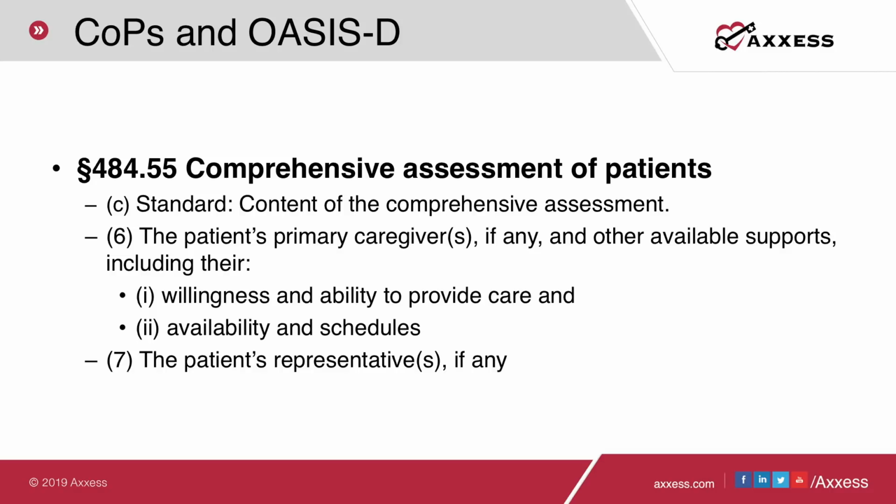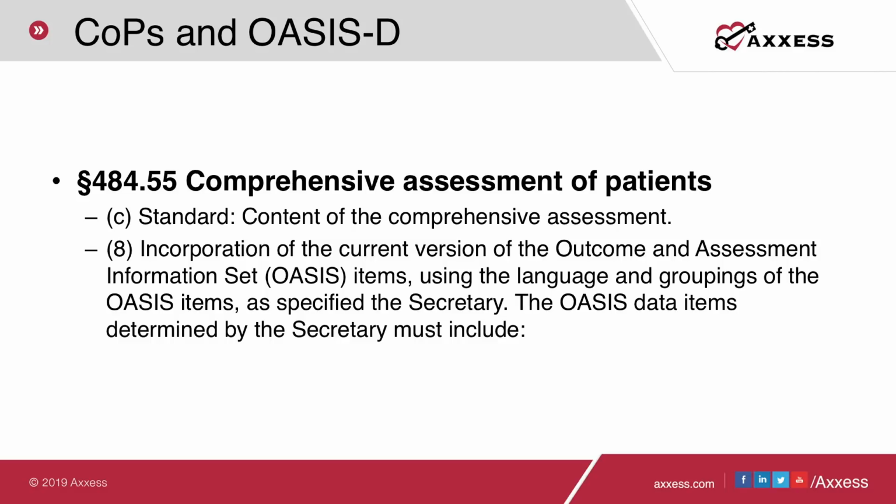So if you didn't already know that, we are supposed to be finding out the availability and schedules of these caregivers. And then also we have to know who the patient's representatives are if they have any. Lastly, we see that incorporation of the current version of the Oasis items and using the language and groupings of the Oasis items as specified by the Secretary, and the Oasis data items determined by the Secretary must include the following.